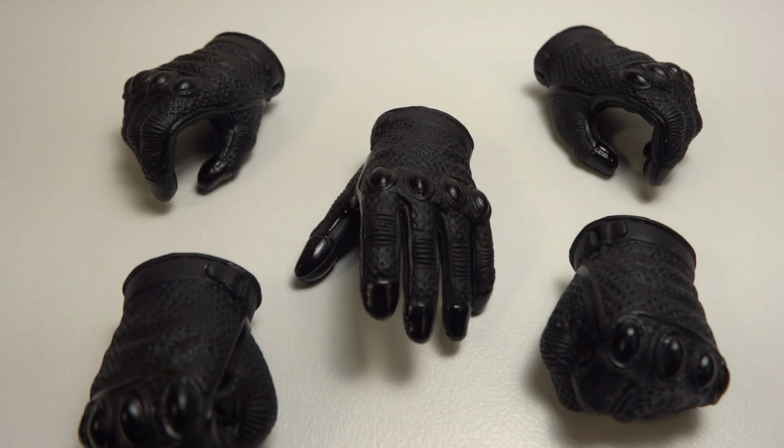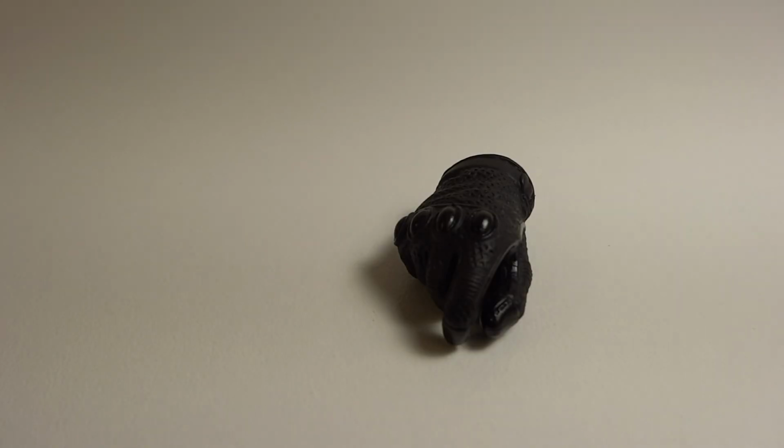But overall, it works fine. It's a little hassle, but it's not going to be a problem. You're not going to have Batman on your shelf, even in the most crazy pose, with his hands falling out. It's just when you're messing with him a lot. So there you go. So overall, some really nice hands.